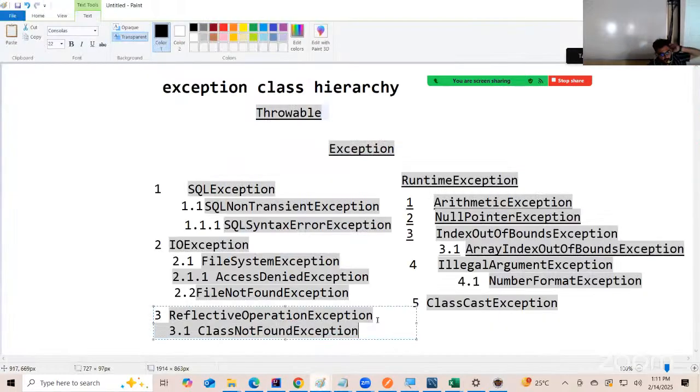Okay. So make a note of these things. See, we can keep adding more and more classes. As I said, it's a very big concept. We will be learning more about exceptions. But firstly, let's explore these classes one by one. We'll explore these classes in our coming lectures in a detailed manner: why this class, what's the purpose of this class, and what kind of exception it is throwing.